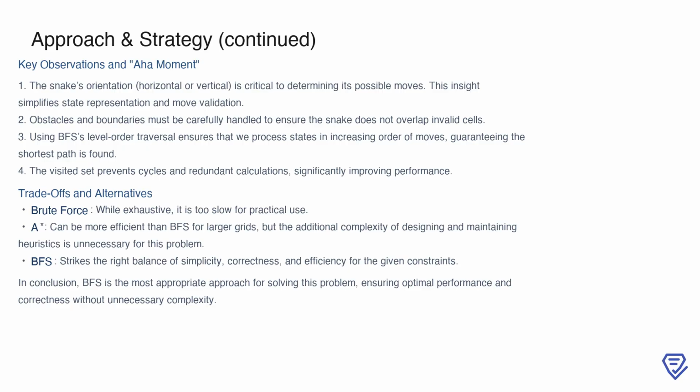enhances performance. When comparing trade-offs, the brute force method, though exhaustive, is far too slow for practical use. A*, while potentially more efficient for larger grids, adds unnecessary complexity for this problem. BFS, on the other hand, strikes the perfect balance, offering simplicity, correctness, and efficiency. In conclusion, BFS is the most appropriate approach, as it ensures optimal performance and correctness without introducing additional complexity.